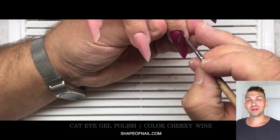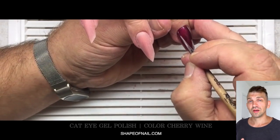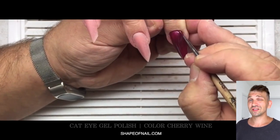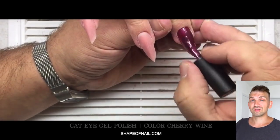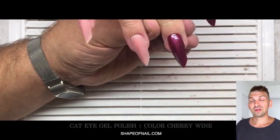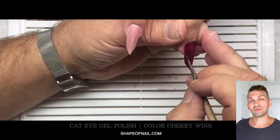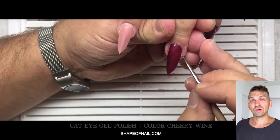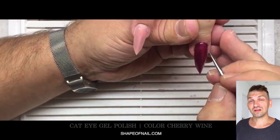The problem is that many years ago I was using the camouflage gel and I had some problems with this gel. I asked myself, why can't I solve these drawbacks of this product and create something for myself, the ideal product for my work? And I invited some specialist chemists to create the new formula gel. So we worked a lot and we have created this special gel which has the ideal consistency.